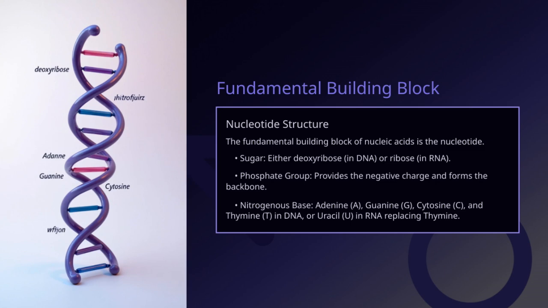Next, there's the phosphate group, which provides the negative charge and helps form the backbone of the nucleic acid structure. It links the sugars and bases together, giving stability and structure to the molecule. Then, we have the sugar component, which is deoxyribose in DNA and ribose in RNA. This sugar forms the core to which the other parts attach. Altogether, these components, nitrogenous base, phosphate group, and sugar, assemble into a nucleotide, which is the basic unit that makes up the larger nucleic acid molecules, essential for storing and transmitting genetic information.